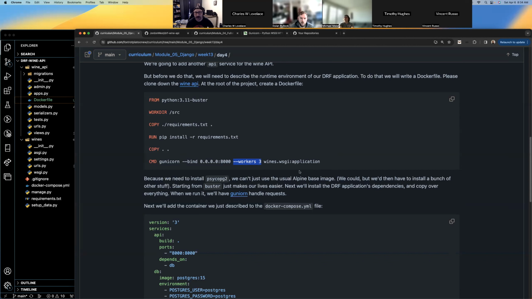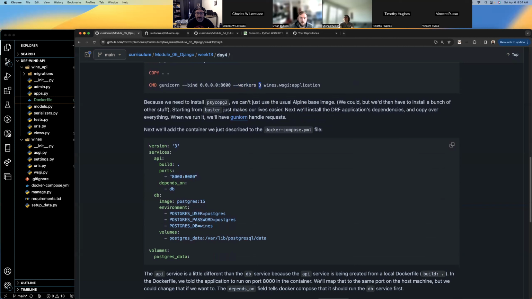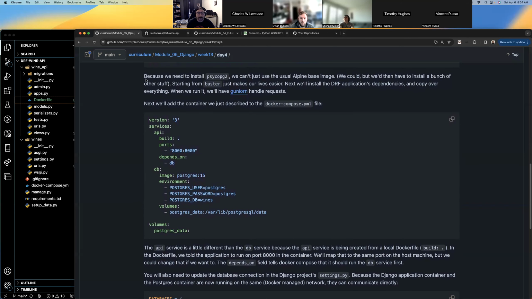I don't think it breaks down quite that simply, but more workers means more ability to respond to requests. 3 is not a lot, by the way. You can see things in the tens of thousands. We're not going to be doing that.